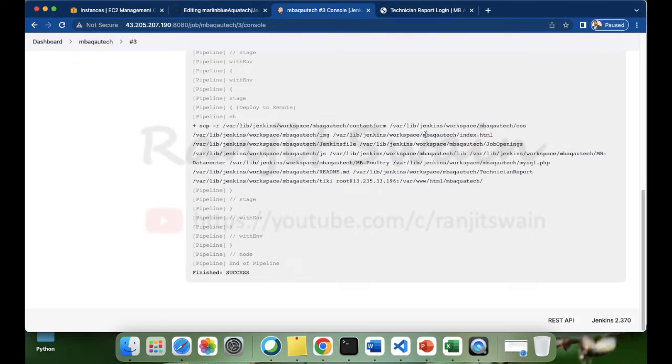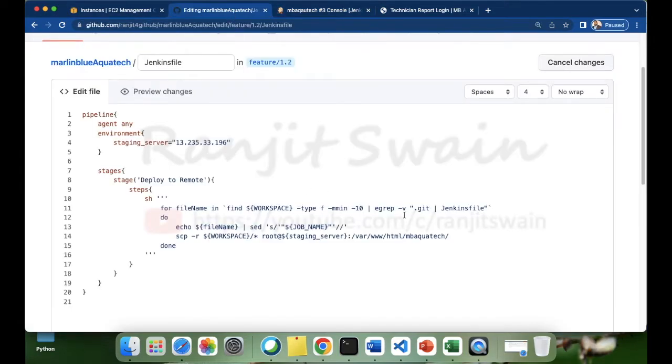So it will get and replace this mbaquatech with a space, so that we get two fields here. One field will be this one and another field will be index.html. So I need a space over here. It will just remove mbaquatech and instead give one space, so that the line will be separated into two fields.